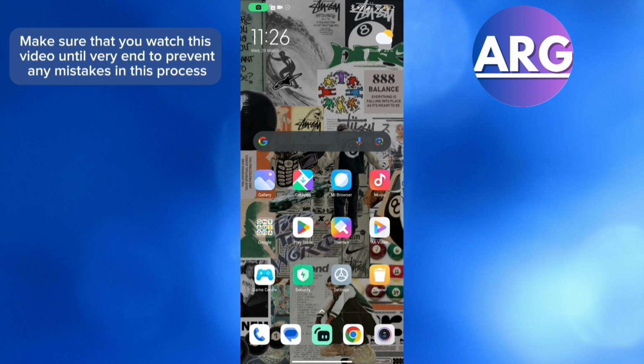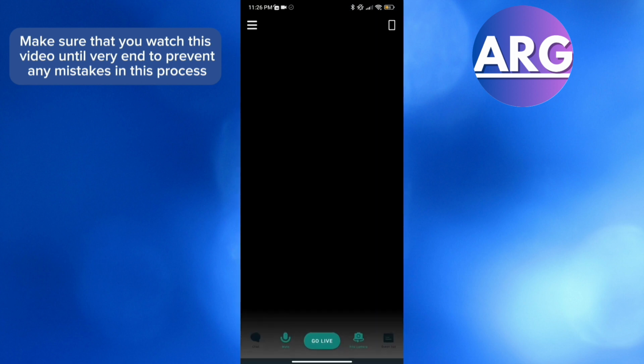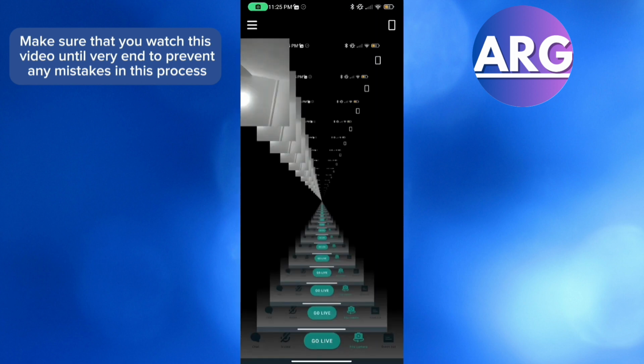And let's say you've now successfully opened one of the applications in your phone, your viewers will see it under this kind of live. So basically, you can simply go live without your face or with your face while playing the games from your mobile application. And if you open the Streamlabs, this is what it looks like. This is the thing that you will see.